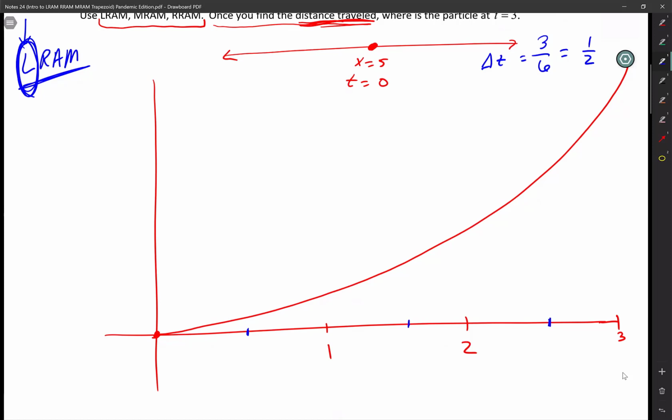Chavez, I don't see any rectangles. Don't worry, we're about to put them. And I'm going to go slow. My first rectangle is between 0, so here's 0, that's 0.5, that's 1.5, that's 2.5. That's how thick each rectangle is. Each rectangle is a half. So for my first rectangle, you're going to go at the leftmost point on the curve. My first rectangle has a height of 0. So it's right on the t-axis, or x-axis if you want to call it that, but I don't want to confuse you. This is time.